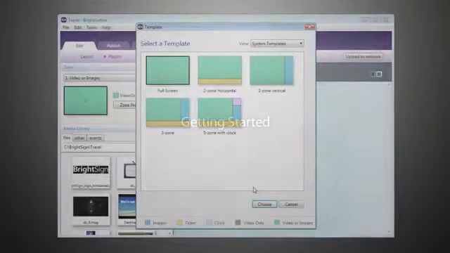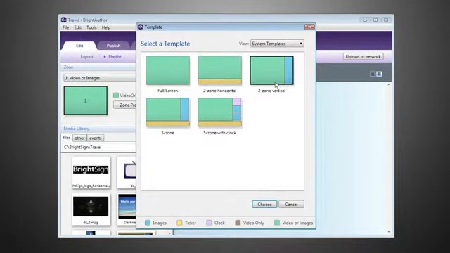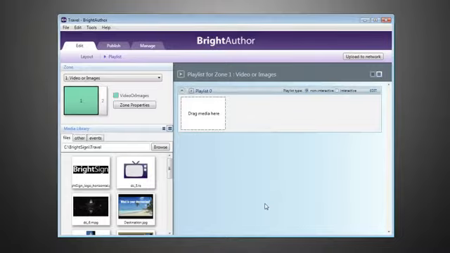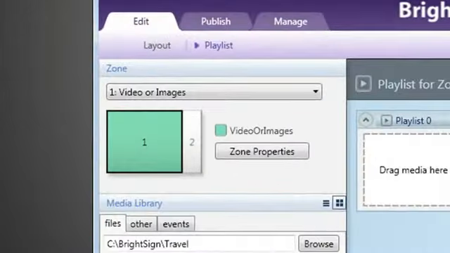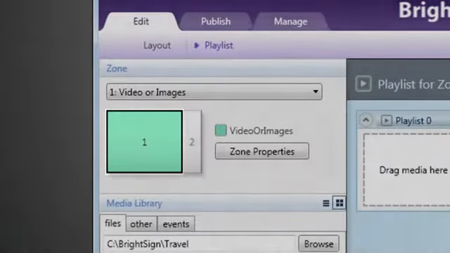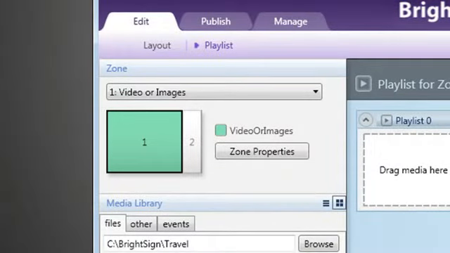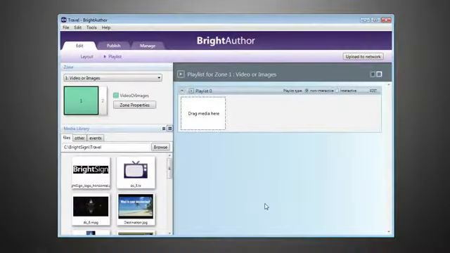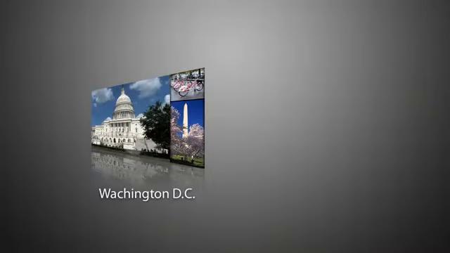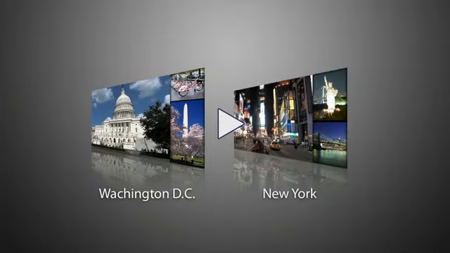We'll start with the basic presentation with two zones. One thing to note is that only video and image zones can be linked. It's best to decide on one zone to be the master zone, which will dictate the timing of the entire presentation. Naturally, this is usually best assigned to any zones running video. For the purposes of this example, we'll create a looping linked zones presentation that plays back linked content based on a city such as Washington, D.C. or New York City.